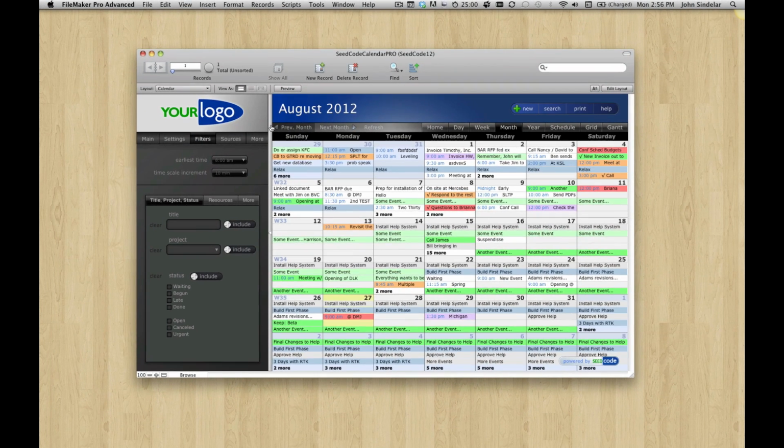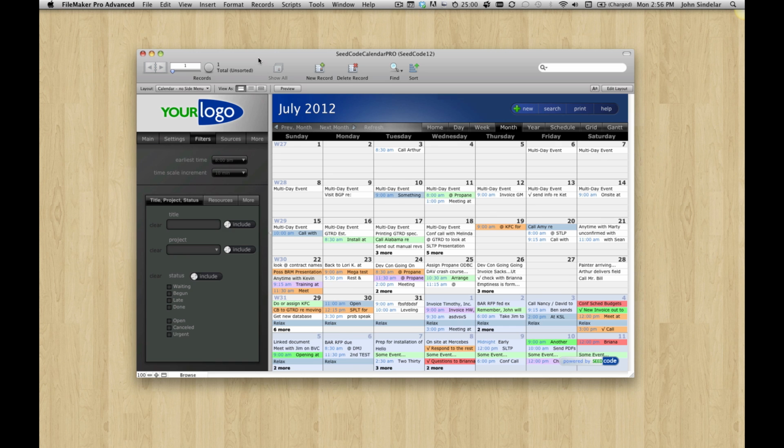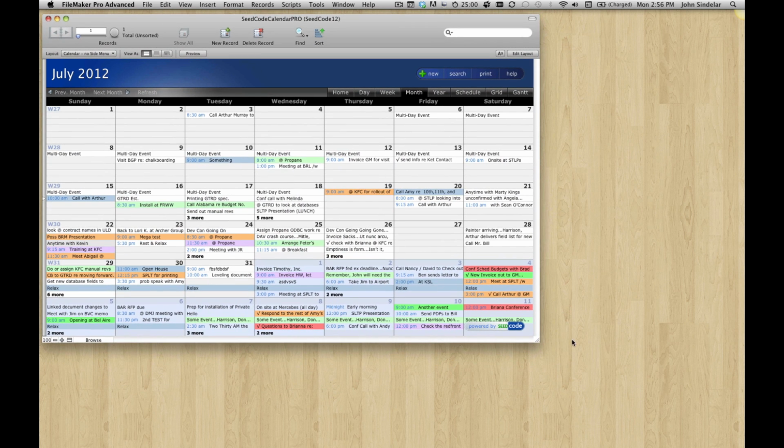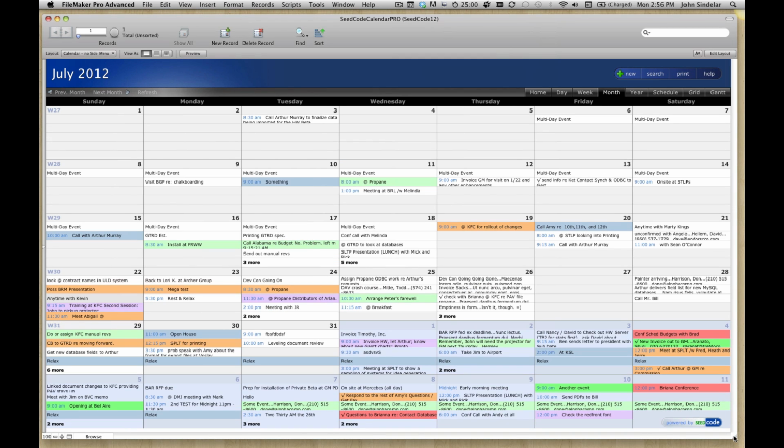Go back a month. It's a lot less going on. There we go. We can clear the stat bar. And now you can see with the stat bar gone, we actually have quite a big canvas here to show a lot more for events. So the calendar definitely rewards a large monitor. There's a lot of space here to show details about your events.